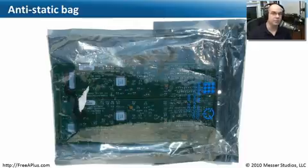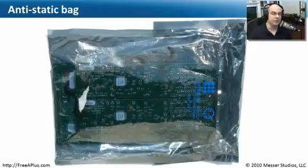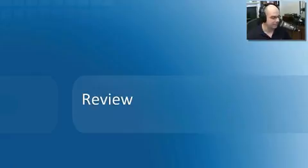If you're carrying a device from place to place, an adapter card or a component, put the adapter card inside of an anti-static bag. This is a great way to protect these devices so that as you're walking around, opening doors, especially in environments where there's not a lot of humidity, you can make sure that whatever's in this bag is still protected from anything you might be doing outside of that anti-static bag.